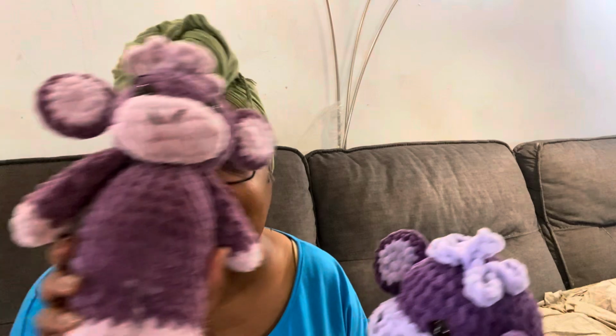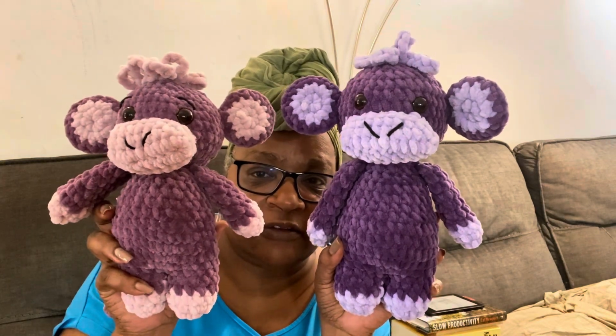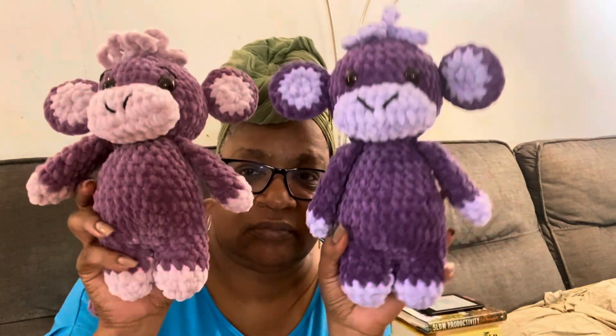I know for sure I used the number 6 on this one. I used the set of hooks from We Crochet. I used the number 6 on both of these, but look, it's the exact same yarns. And now you can see the difference in the colors. That's an interesting thing, because they literally are the same yarns. When I look at the ears, the ears are the exact same. Even the tail is longer, but there's a reason why this tail is short. I had to do a little bit of extra work there. But I'm amazed at how different these are.